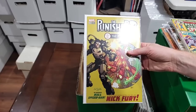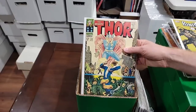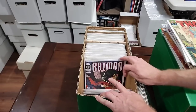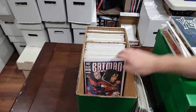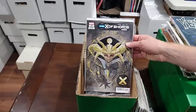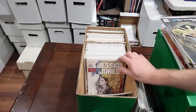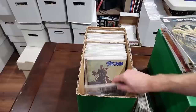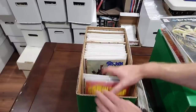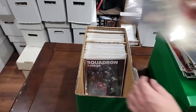Oh, nice. Punisher 218 variant, that is the ASM 129 homage. Pulling that, gotta pull the 12 cent Thor, right? We're pulling Venom, pulling Venom, pulling Venom. Like all that, Batman Beyond. We'll pull the Exo Swords variant. I don't really like this, but I think it's a peach. Yeah, it is. Jessica Jones, 7-6. We passed another Jessica Jones. Maybe we'll pull the Jessica Jones. Might be surprised and get the run. Let me see. I know I passed another one, didn't I? Might be over here in this pile. Yep, here it is. All right, we're pulling spawns.